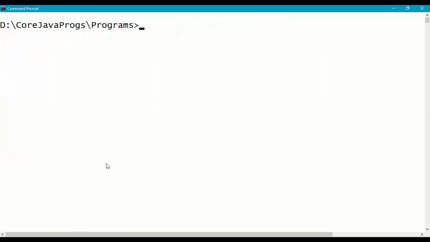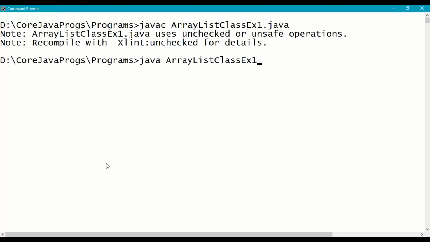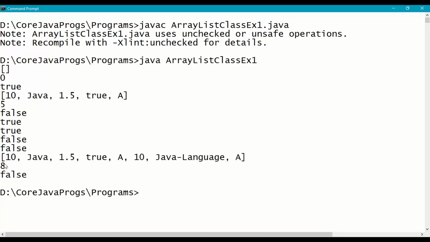Right, come to the command prompt, recompile and run. So total we have now 8 objects. Order is preserved. 6th object is 10. 7th object is Java language. 8th object is A, character A. So size is 8. Is it empty? False.